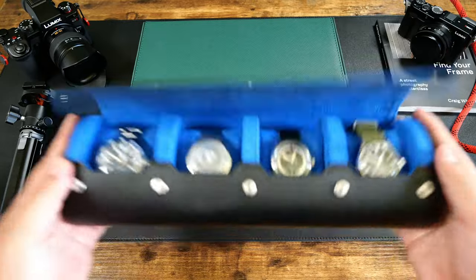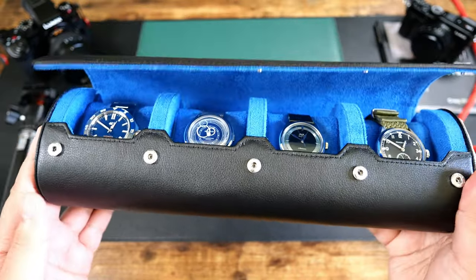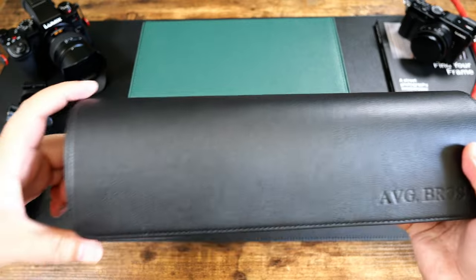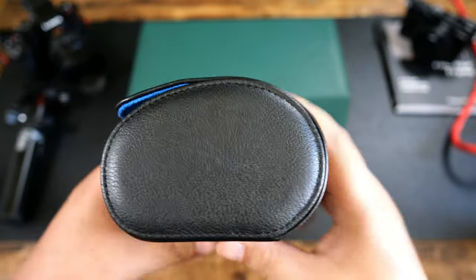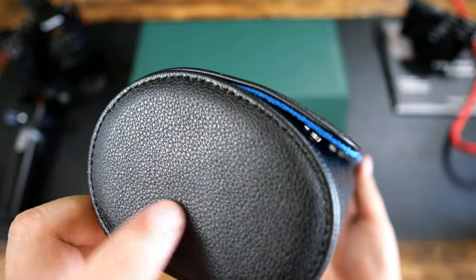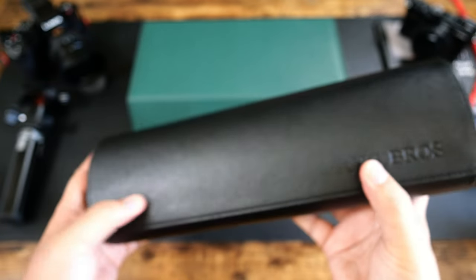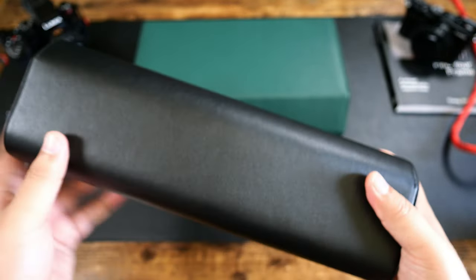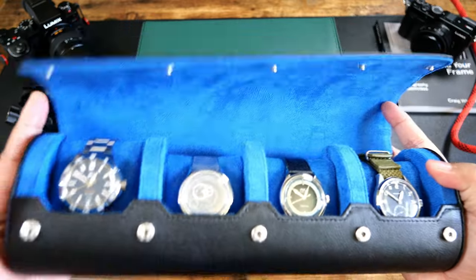We have all button snaps here, which is pretty cool. In terms of sizing, it's about 12.5 inches by 4.5 — or about 4.3 — and then the thickness is just about 2.9 inches, so just under three inches. Quite tidy, nice flat bottom. The stitching is all very well done, and in terms of that leather grain, definitely nice and plush, squishy to the touch. Just like inside your car, you want those touch points to feel nice and plush and quite durable. That flat bottom really works for laying things out so they don't slide around, and the nice plush blue interior is very cool — a velvety interior.